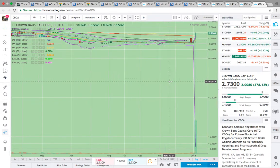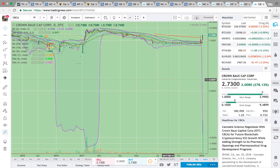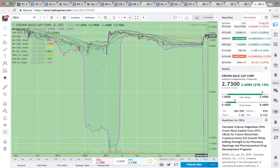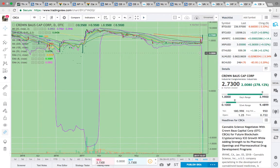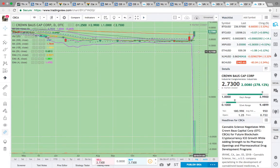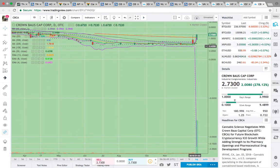So yeah, these guys have not filed. They're delinquent on their filings. So this is a risk to trade. It's interesting that CBIS hooked up with them because they are rolling the dice. So these guys must be credible, because it could really ruin CBIS if they weren't. So just keep that in mind.